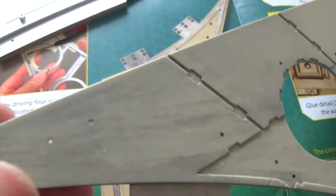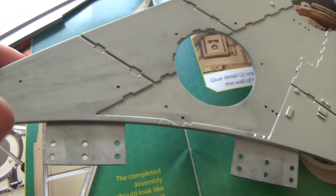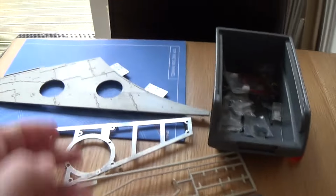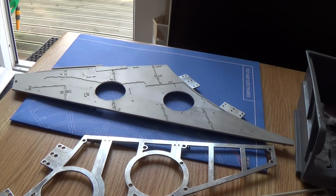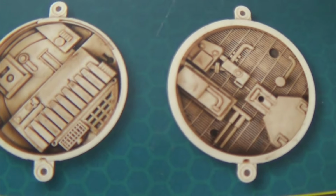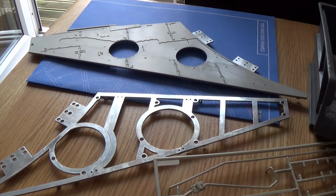So I tried a little bit of acetone to get the paint off, but it sort of melts the surface a bit, so you've got to be a bit careful of that. So that section is probably going to have to be painted. I still might paint the whole thing. It looks like most people are actually painting their holes. If I can find the right colours or mix the right colours, I'll probably end up doing it, but I was originally hoping not to have to, because one thing they've done is their weathering is actually quite good, but hey ho, we'll probably have to paint it anyway, but we'll cross that bridge when we come to it.